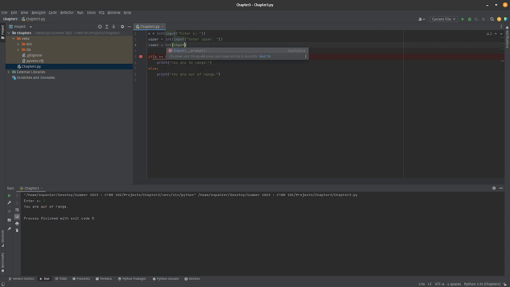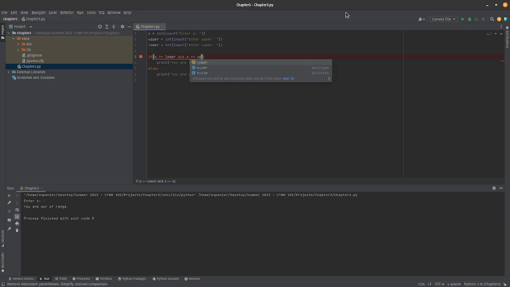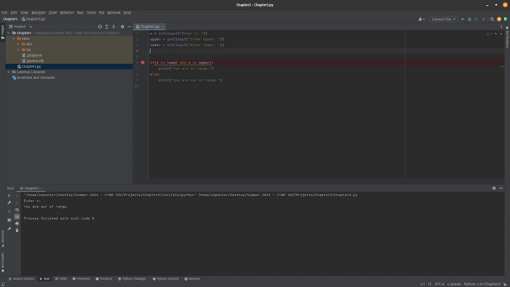Now, I might have to do some logic to make sure things don't get swapped, but that's all right. Okay, so now I'm going to enter an upper and a lower. Okay, so the lower bound should be here, and the upper bound should be here. Now we want to actually check to be sure that these things are correct, right? That the lower is less than the upper, right?